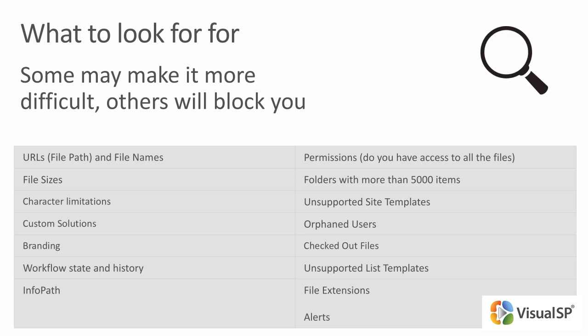What you may not have realized, however, is that the members group by default, as of 2013 and up, has much more power in terms of permissions, right? In 2010, all it could do is contribute, add or remove content. As of 2013 and up, they can also edit your site. That means create lists and libraries and delete them. So when you're doing your migration, you have to take into consideration that the permissions that you had granted for all of your sites, all of your lists and libraries to the members group, by migrating, you may be granting a whole lot more power that you may not have wanted initially. So that's to take into consideration.